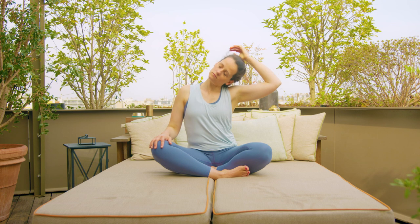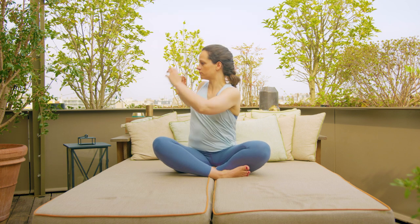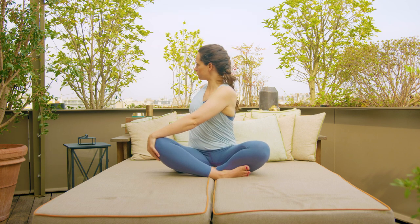And exhale. On the next inhale, raise your arms up. And we're gonna twist on the right side. So put your left hand on your right knee. Your right hand is behind your back. Inhale, straighten your back, and exhale, twist toward the back of your room.